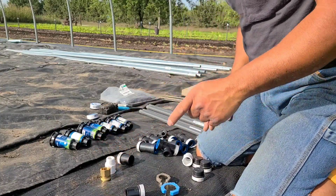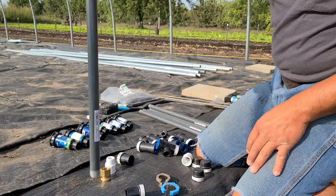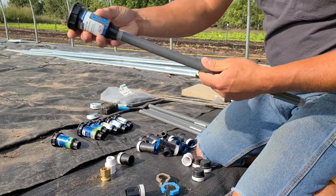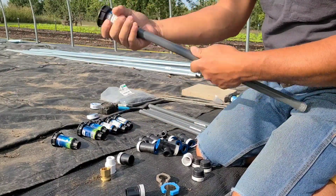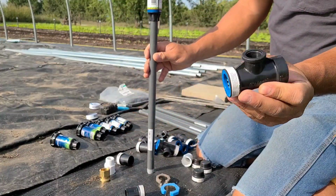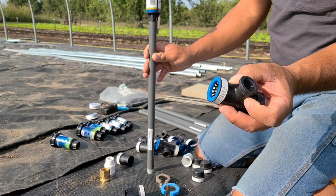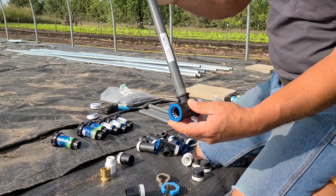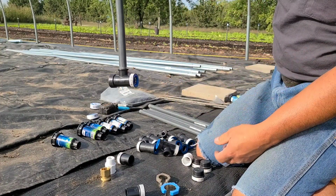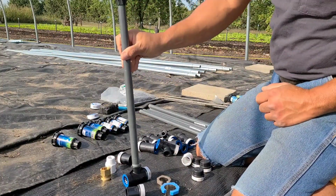Oh, and the other thing is I use these risers. These are 18-inch risers, and they're threaded at both ends. So what that enables me to do is I can thread the wobbler top on the top like this. And then with my 90s, or my elbows, if you notice, it's threaded on the top, and it's blue locked on the sides for the irrigation. So that enables me to thread this pipe into my coupler like so. And then I just run my irrigation pipe out the top.